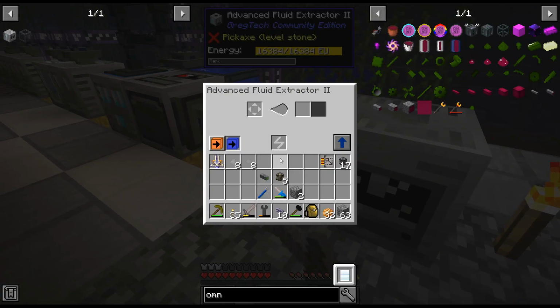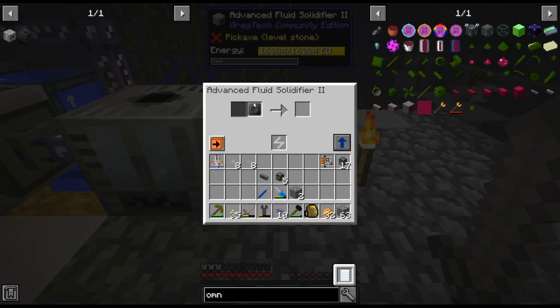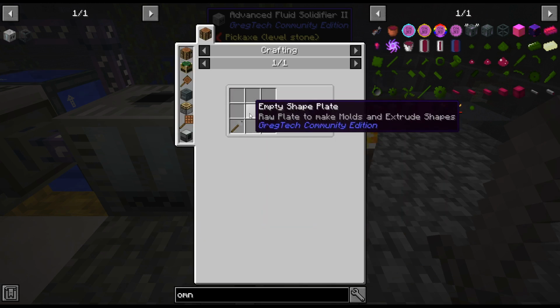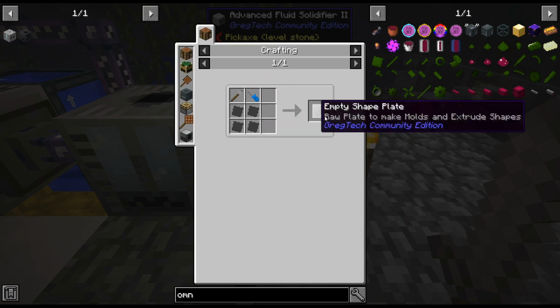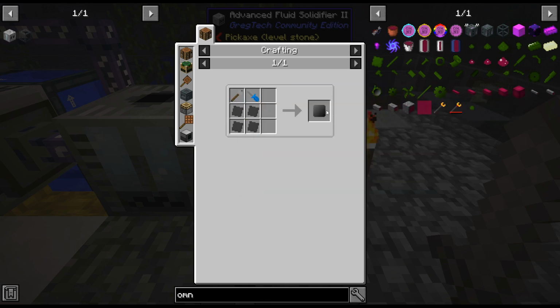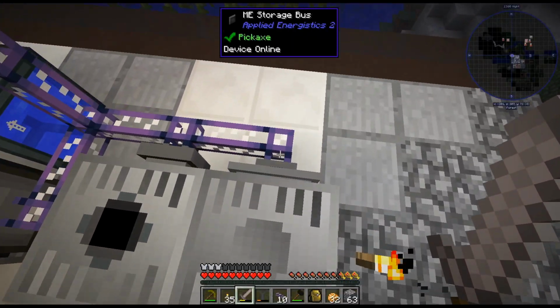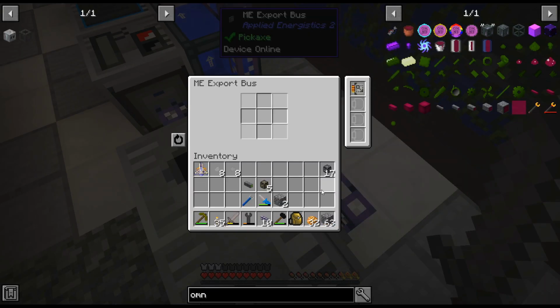But all right, so there, fluid extractor, fluid solidifier with a mold, which by the way has no assembly recipe. You have to do this by hand because these don't work in auto crafting. I tried to do a recipe for that, but it won't work with the tools. Just thought I'd point that out. But yeah, there we go.